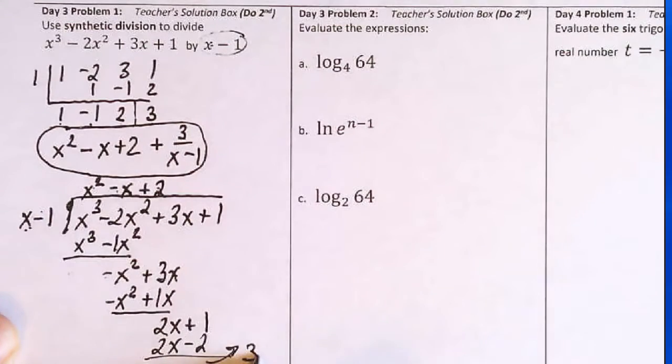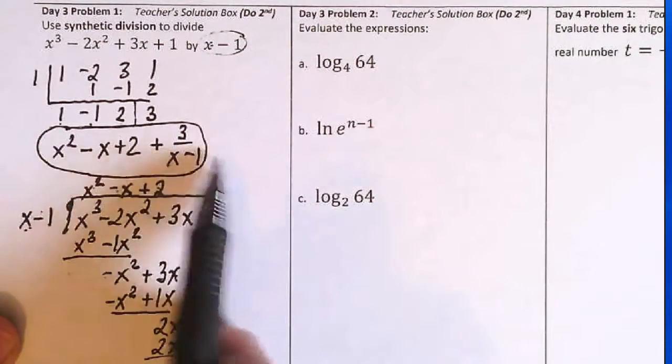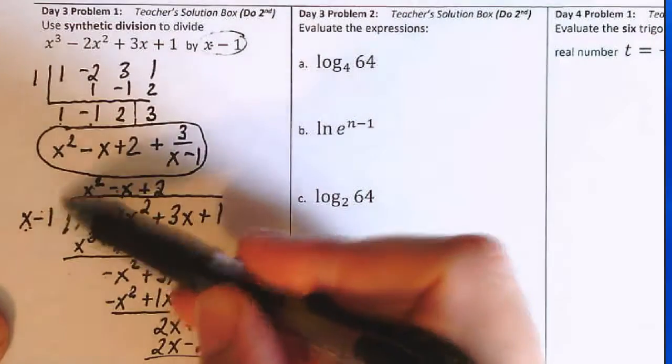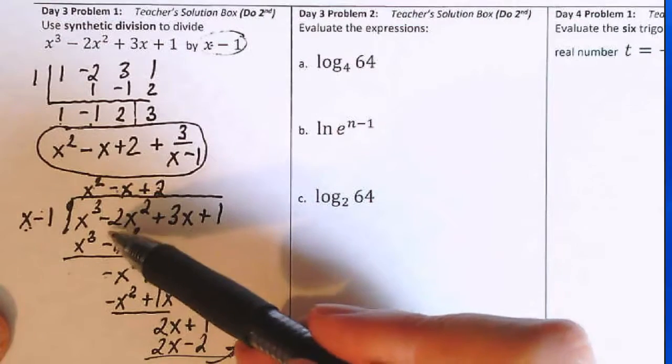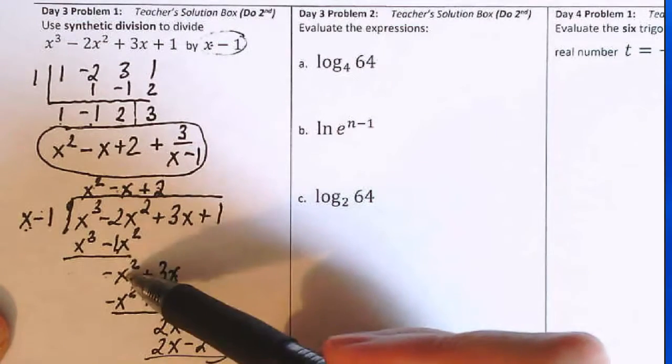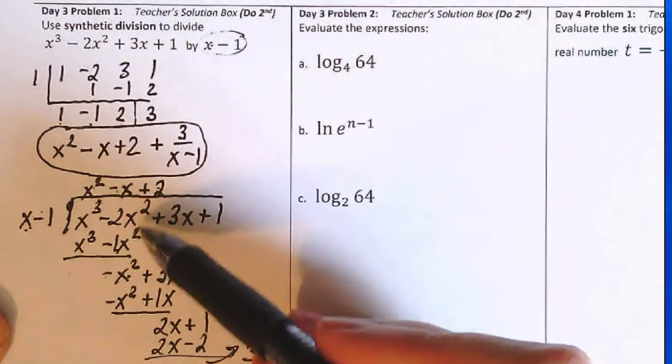And there's our remainder. Notice that this is going to get us the same answer as the synthetic division problem got us, but look how much more work this is, and you have to worry about correctly subtracting negative numbers and getting the right results. Synthetic division is way faster than regular long division.